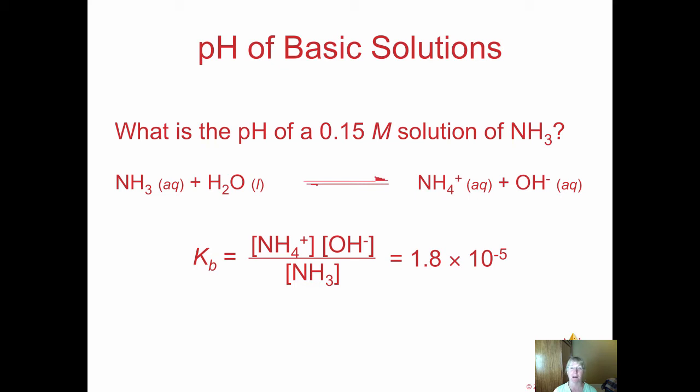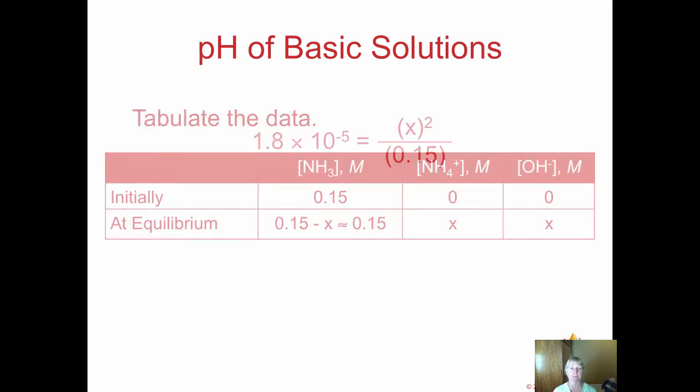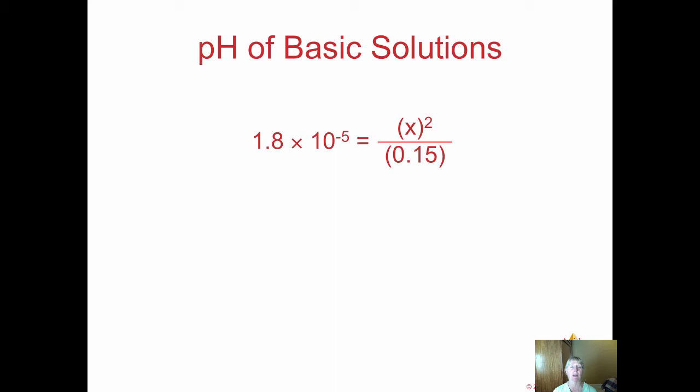And this is one you use a lot also. What a coincidence, 1.8 times 10 to the negative 5 is the Kb. Now they want pH, but we'll probably end up going to get pOH and then finally solve for pH. So I set up an ICE chart. Initially we have 0.15 molar in the NH3, and no ammonium or hydroxide ions have formed yet. However much forms, we'll call X. And because it was a times 10 to the negative 5 Kb, it will be okay to omit X from the expression. We substitute in our Kb value, and it's X squared over 0.15.